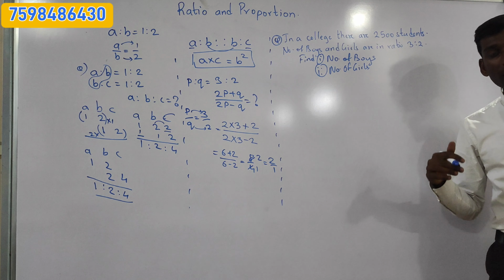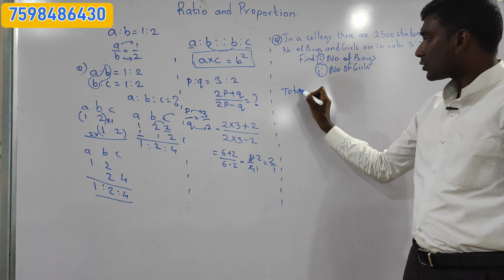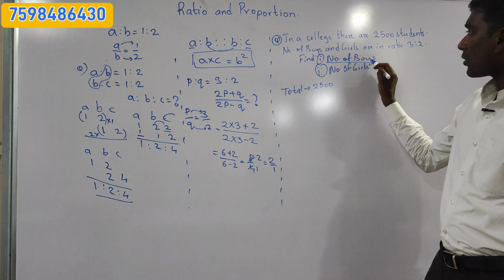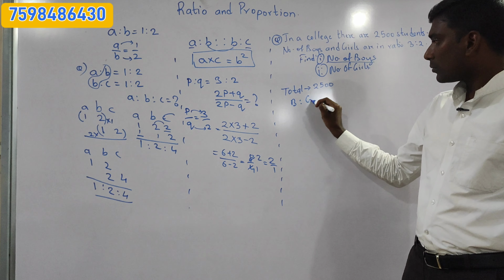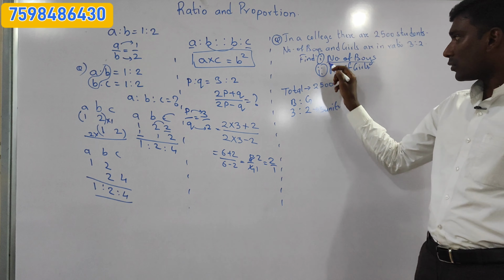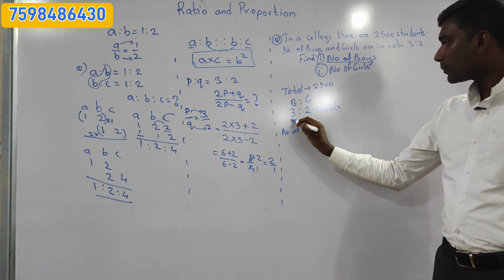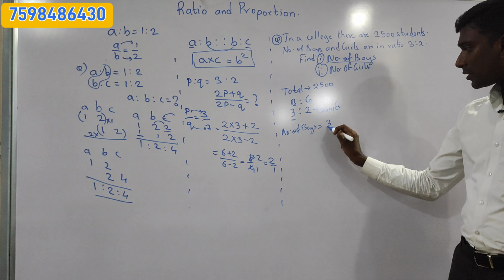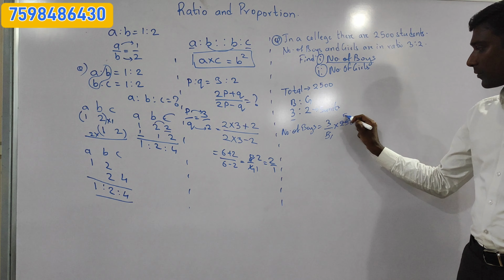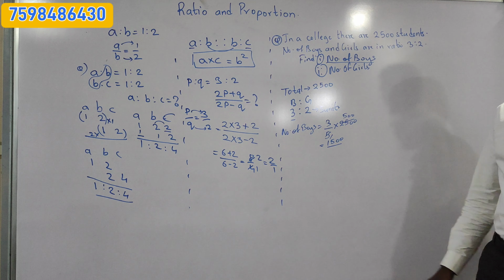Now to solve this question there are varieties of methods. Let us try to solve with all the different methods. So here they have given the total as 2500 students. Now I am going to find the number of boys first. They have given the ratio boys to girls as 3:2, that means total 5 units. So for the number of boys, we know that boys are 3 units. So 3 divided by the total units, into the total number of students. 5 ones are 5, 5 500s are 2500, so 3 into 500 will give you 1500 boys in this college.